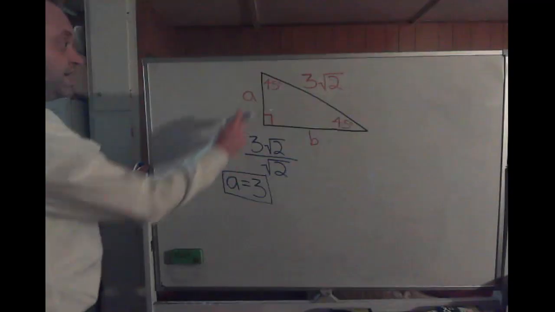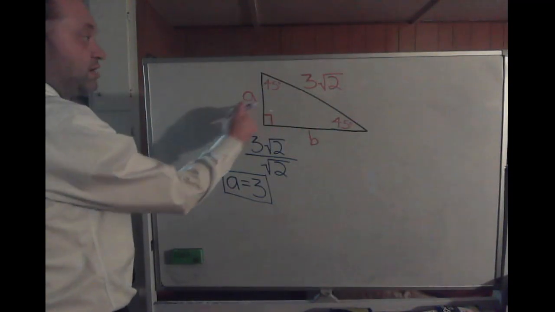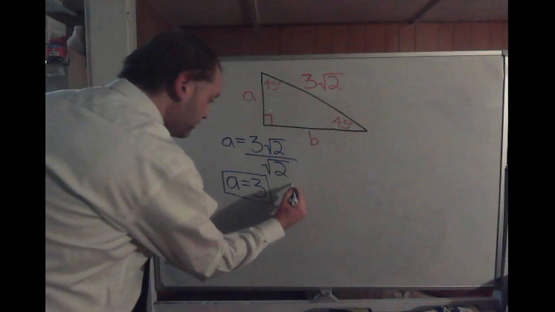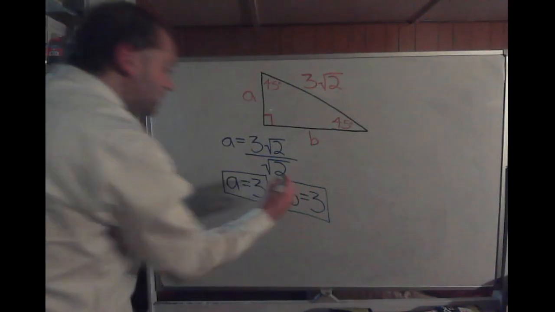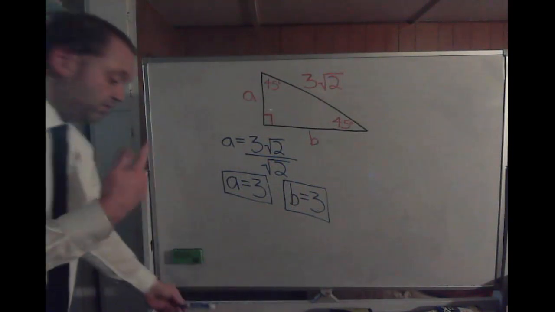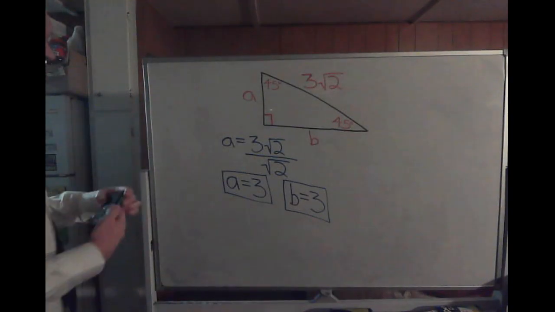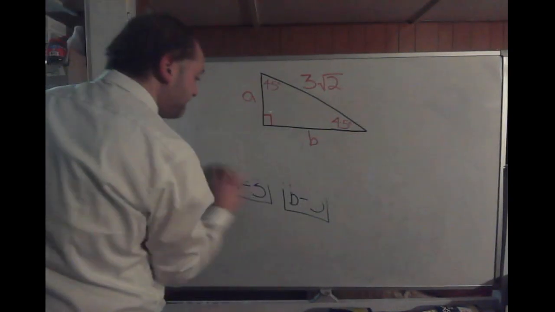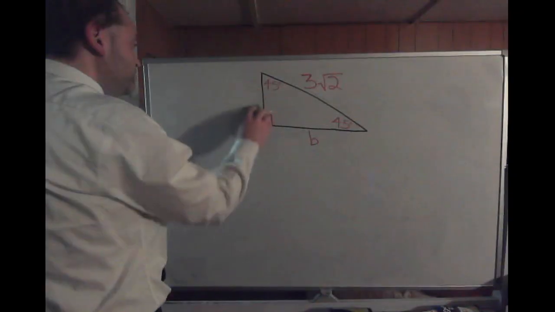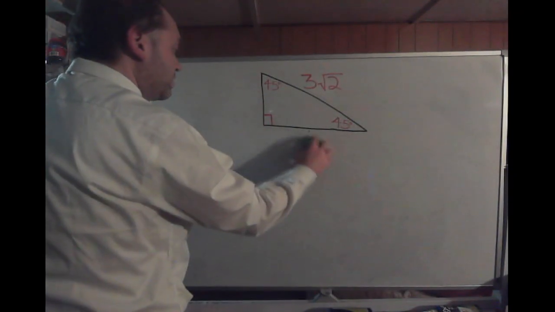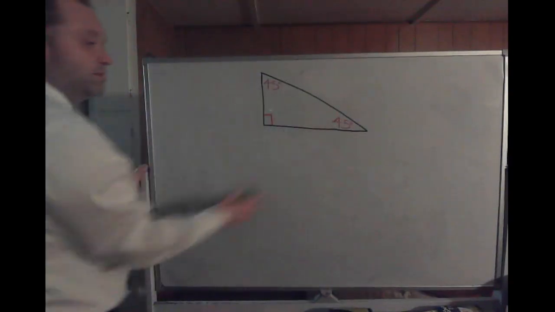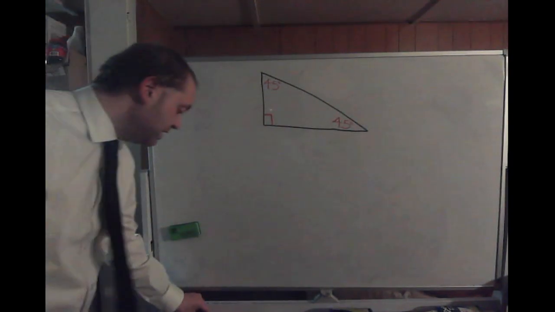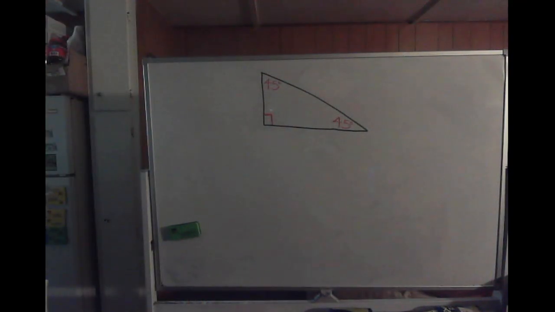And then since A was opposite a 45-degree angle, B also is opposite a 45-degree angle. That means B also equals 3. So the lengths of A and B are both equal to 3. And once you understand this, this can be a nice shortcut too for doing Pythagorean theorem, if you had two side lengths, that's what makes it nice. But I got, what, 4 more exercises with this one.